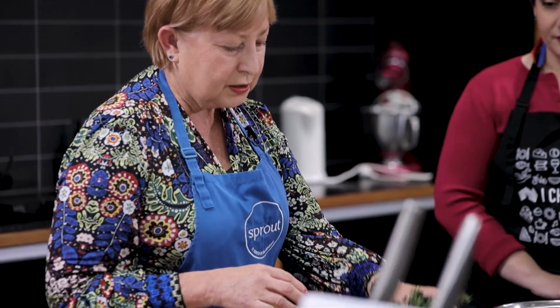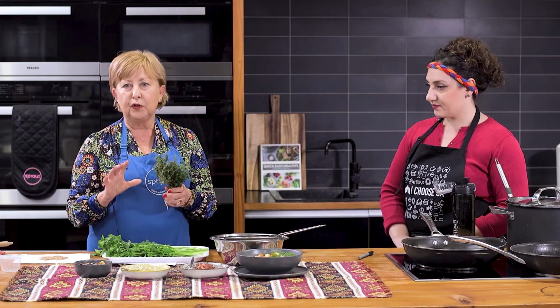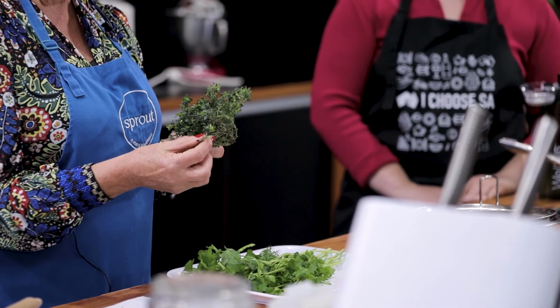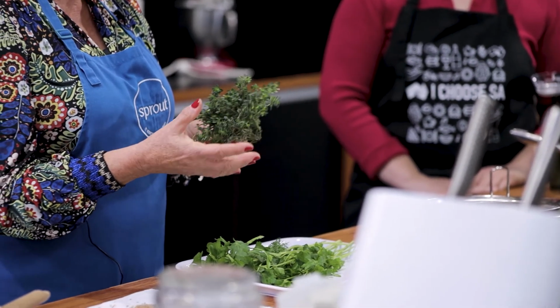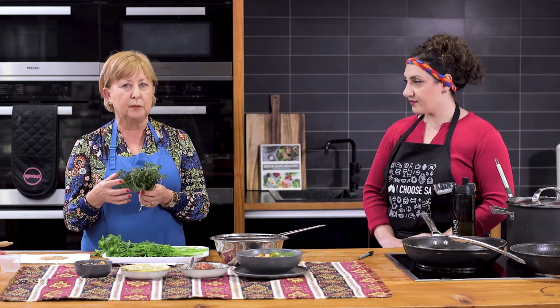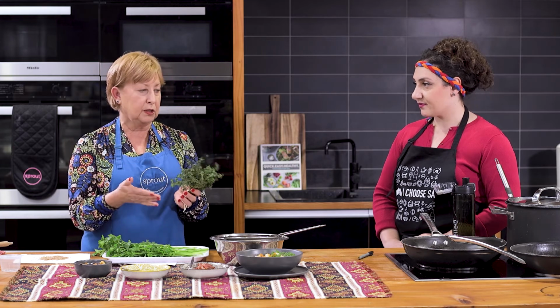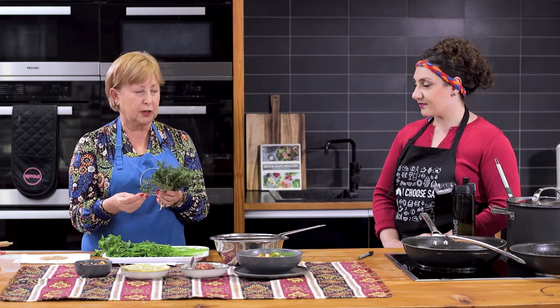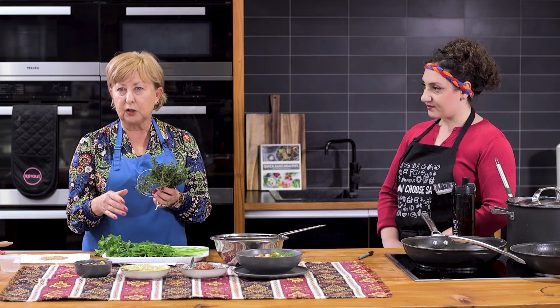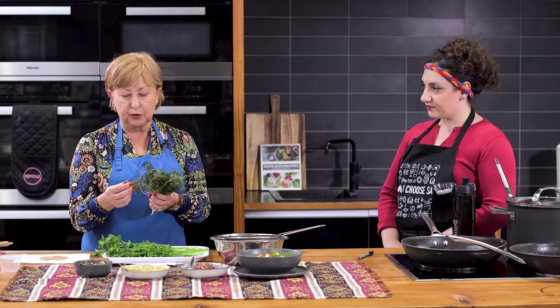Now look, if you've just got a small garden, or even if you have no garden but you've got a couple of pots you can put outside, you can cheaply and easily buy your fresh herbs that you can pick and just use as you go, because often we buy a whole bunch of herbs for a dish and it sits in the fridge or in a jug on the bench, and it ends up going off. So just planting a few basic herbs that you use regularly is a good thing to do.